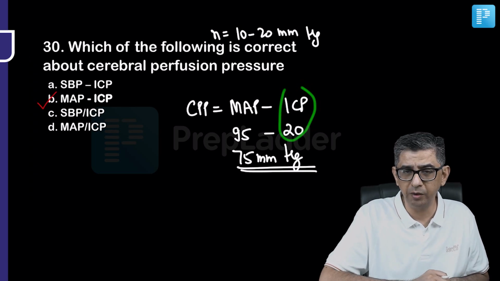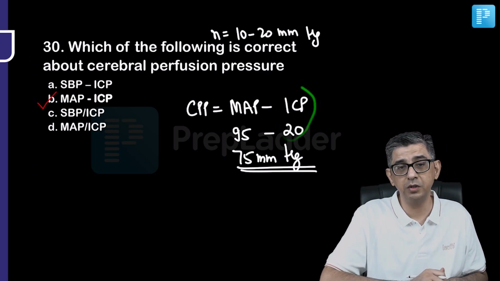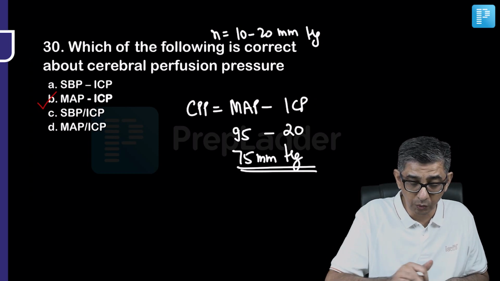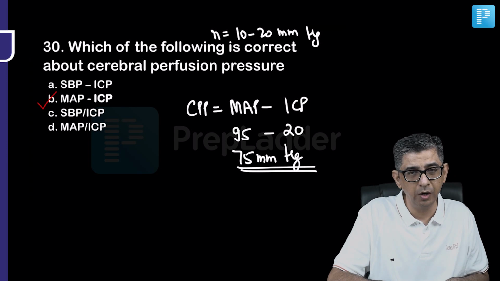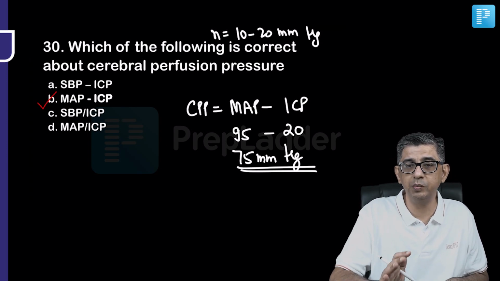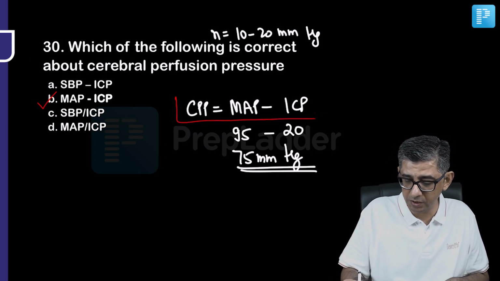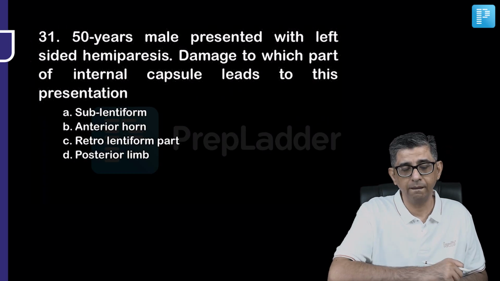And the logic, and I presume why he put up that question, was that in a rush to answer, people did answer systolic blood pressure minus intracranial pressure. No, it's not systolic blood pressure, it is mean arterial pressure, and this formula is directly from Ganong.